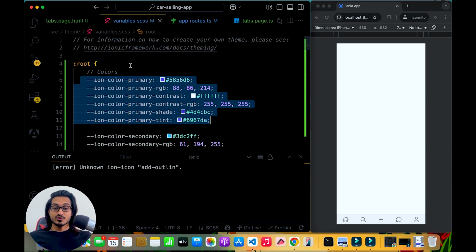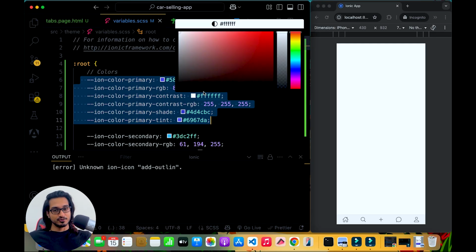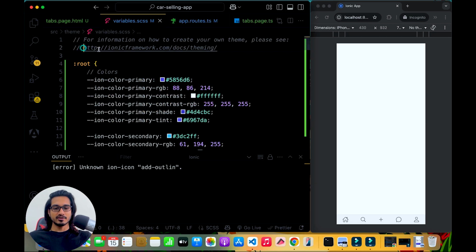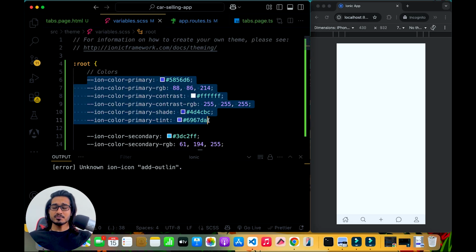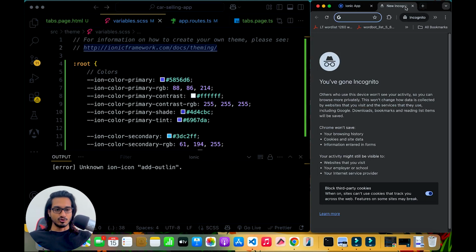These are the colors which I'm going to pass for the primary color. For the secondary and all the other colors, if you are not sure how to do that, simply go to this particular location and you will be able to find how to do it. You simply have to pass one color, and the rest you will get automatically. If you do not know, I have already shown it many times. Let me just show you once again, a brief look which I'll give you now.